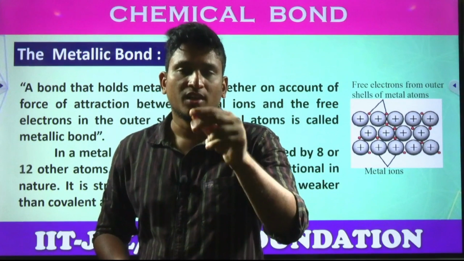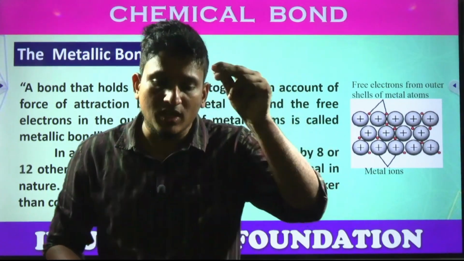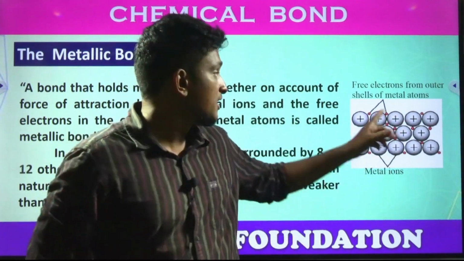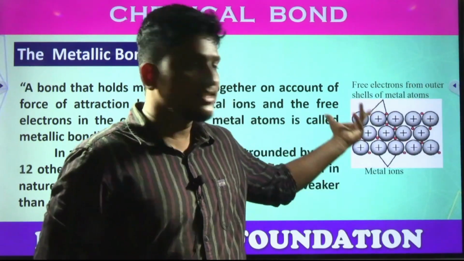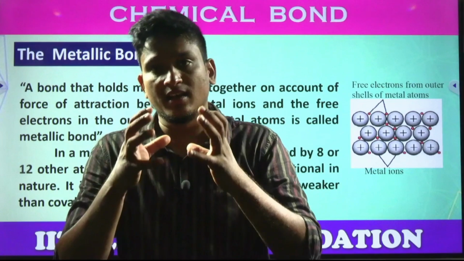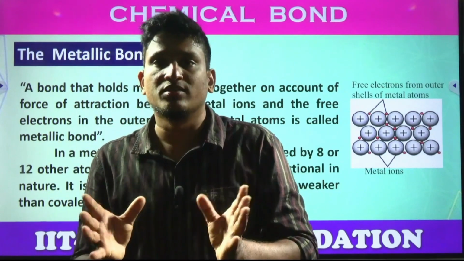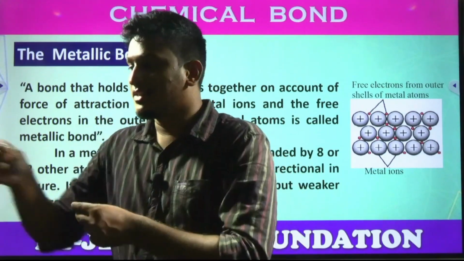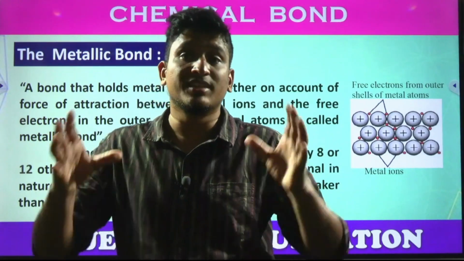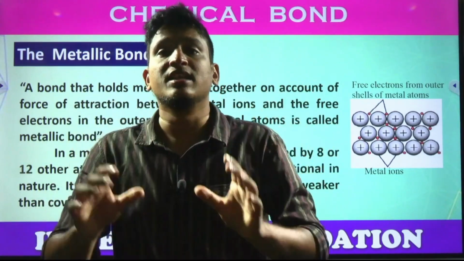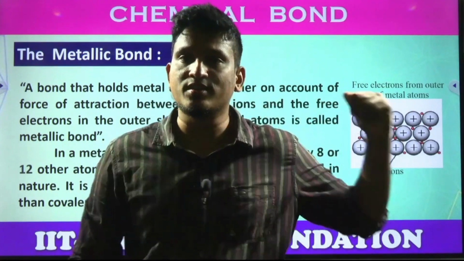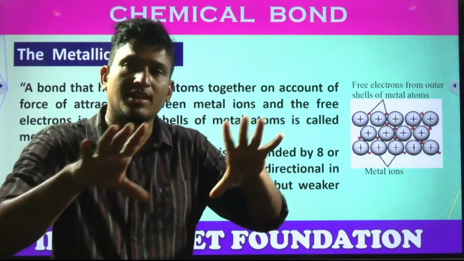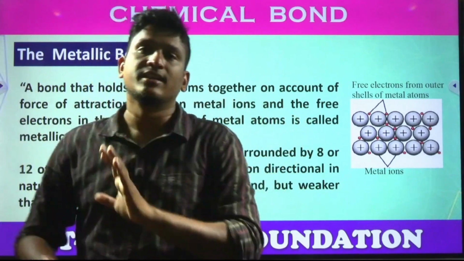I already told you, are these electrons attracted to only one metallic atom? This metal atom with a positive charge is called a kernel, and these are electrons, and every kernel is surrounded by many electrons. It's not like this is my electron, this electron is mine. No, not like that. So that's why these electrons are freely moving. These electrons are also called free electrons. Metals conduct electricity because of the presence of these free electrons. Simply they're moving in that position.